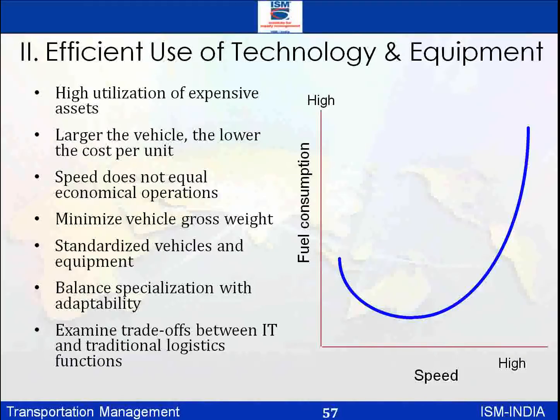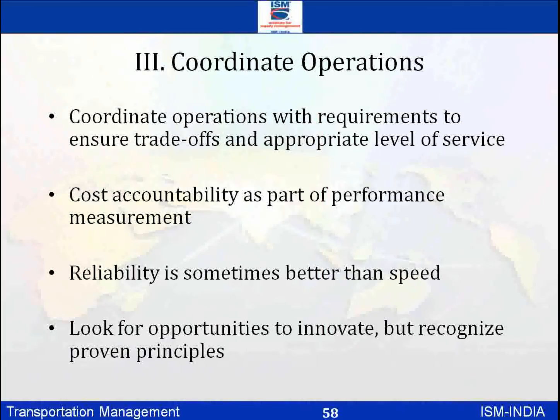Now efficient use of this one, the speed part is very, very important. You can see in the picture, if the speed is very low, my fuel consumption is high. But when the speed goes up, at some point I have got the optimum fuel consumption. But then again, if I push up the speed, the fuel consumption goes up. That's the same thing you find in cars also. At some speed, they give you the optimum fuel consumption. If you go very low, it takes more. If you go very fast, there are other forces which work against you and your consumption goes up.